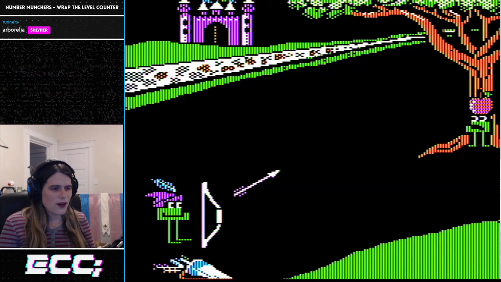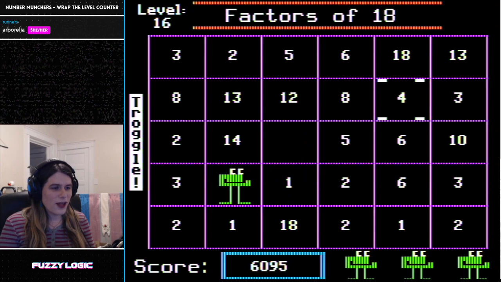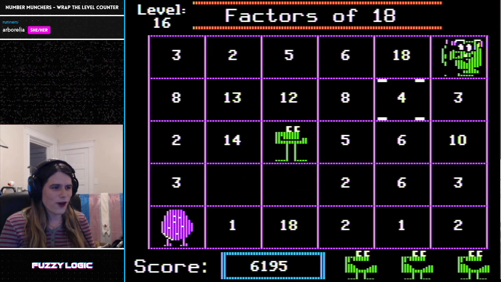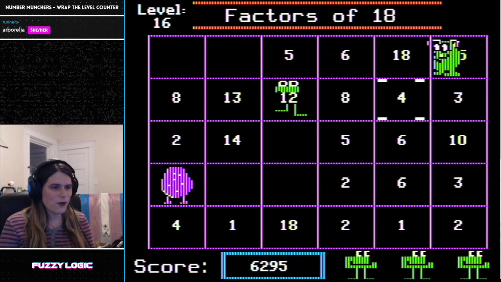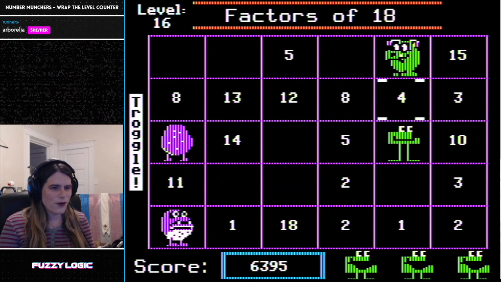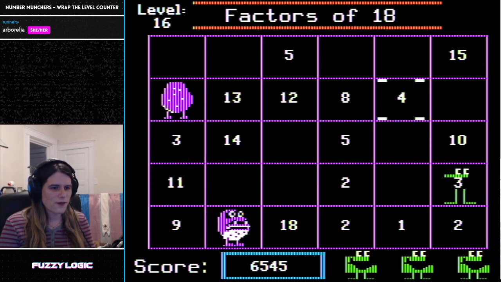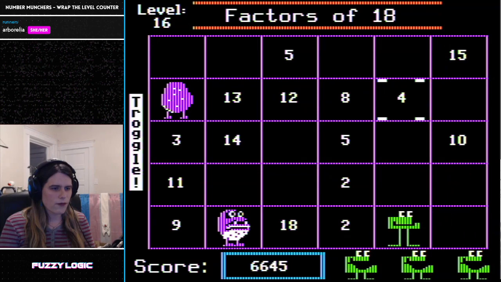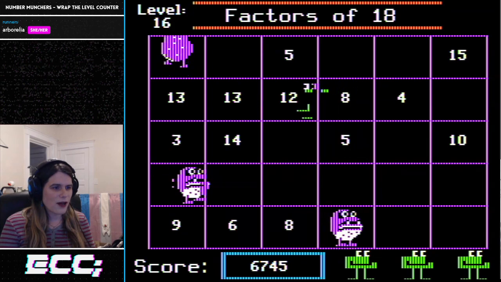And I try not to mash too hard through these cutscenes because it will buffer inputs, and so if I mash spacebar too many times, then it will take that to mean that I should eat the square I'm standing on immediately when the next level starts. And that would be bad, probably. Get away from the edge. Okay.